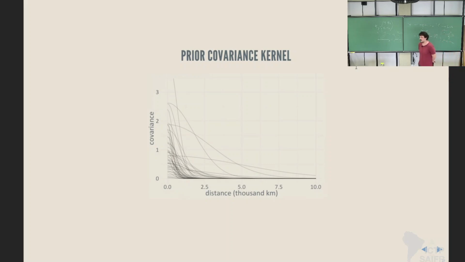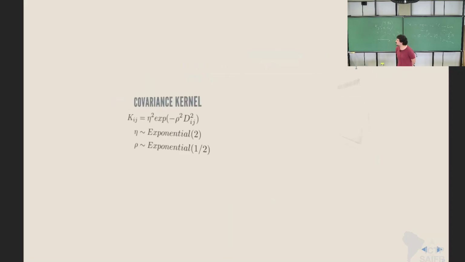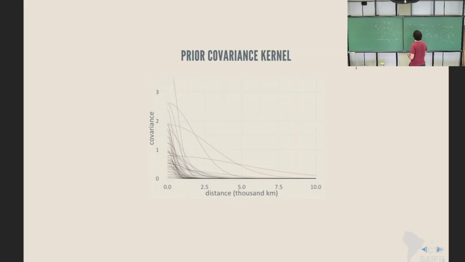So this shape for the Gaussian covariance that we had, eta squared, it's a choice too, right? It is, yeah. So this is defining the shape of this curve here. I could choose something else. For example, one popular choice is instead of doing the square, you could have something like eta exponential of minus rho. I took the square of the distance here. This is the Gaussian part, it's this square term. So instead of taking the square, I could take the norm. And this will give something like this, which doesn't have this initial slow slope. It goes down faster in the beginning, but it has a longer tail.